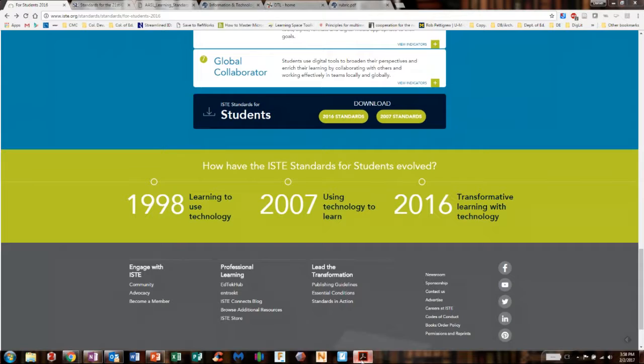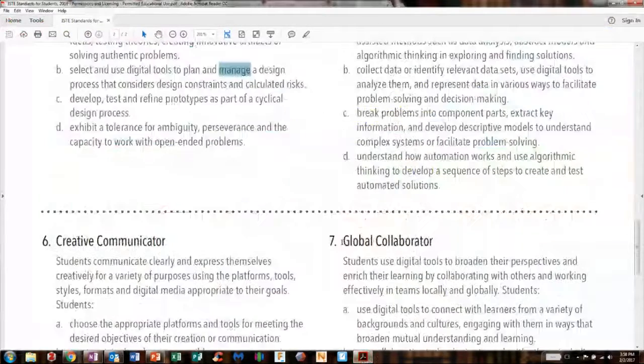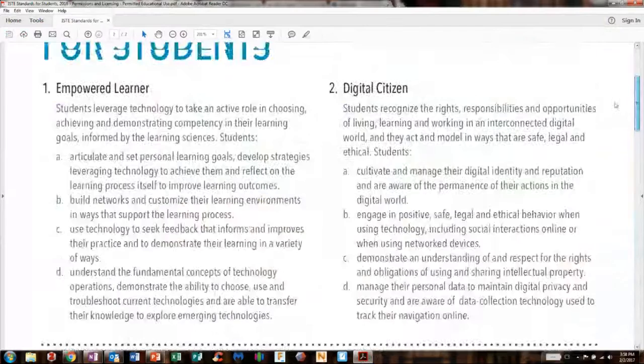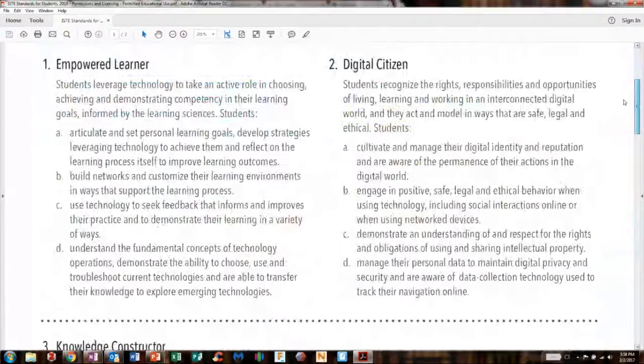And I think the 2016 standards here, I'll scroll all the way back up to the top. Those standards can really get the wheels turning in teachers, and they provide a lot of examples and offer a lot of ideas that teachers can use in the classroom.